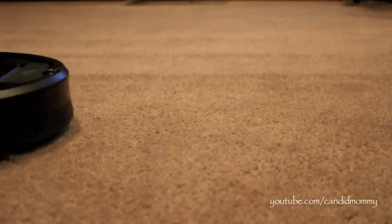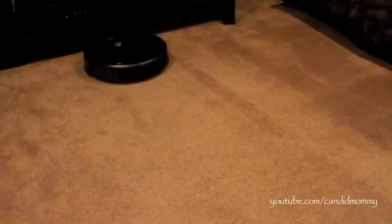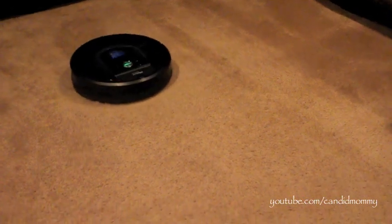I took the plunge and got an actual real-deal Roomba — you can even control it from your phone, it's incredible. The kids love it, and the best part is everybody cleans everything up because I tell them the Roomba will eat it. So everything is always off the floor, the floor always looks beautiful and clean. You can lay down on the floor and not get covered in pet hair. I just empty it every single day and that's all I have to do.